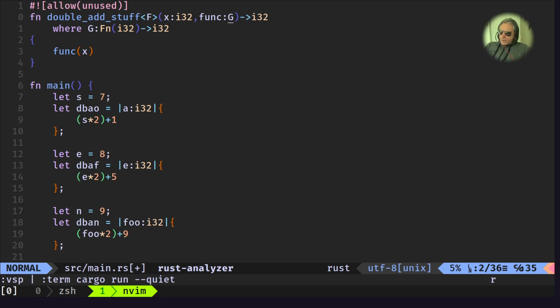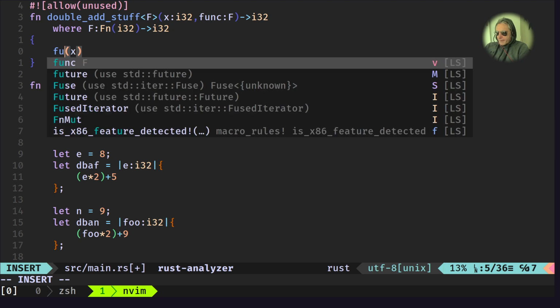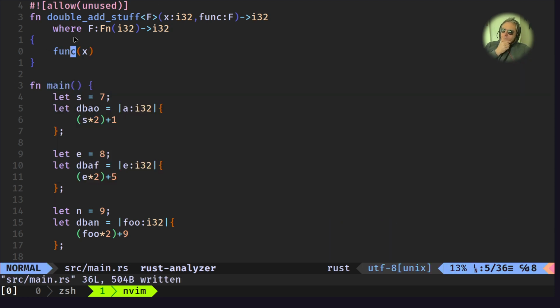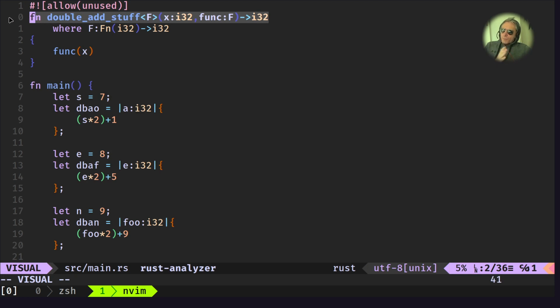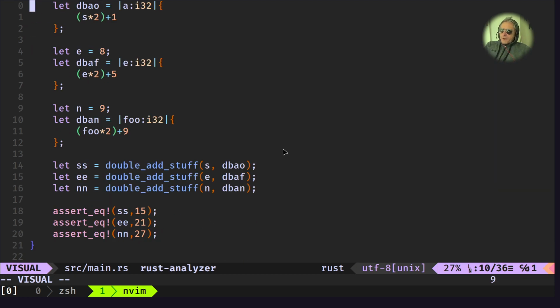I think the other convention is actually to use a lowercase f there, so you can make that a little bit more concise. For me, just while I'm learning it, I'd quite like func because it stands out a bit more. So what does your function, not the closure, return? The function returns an i32.